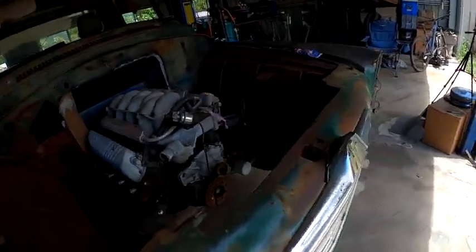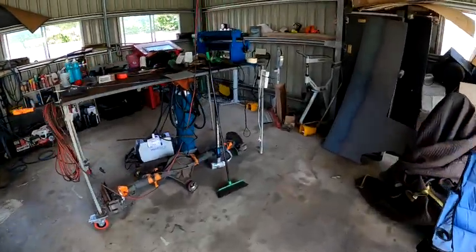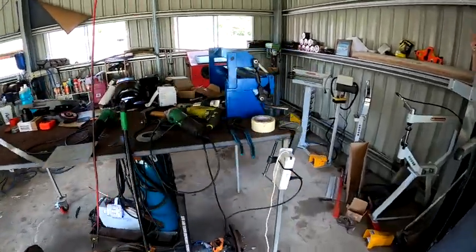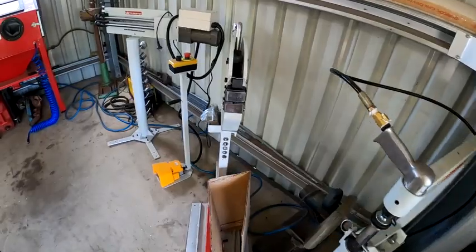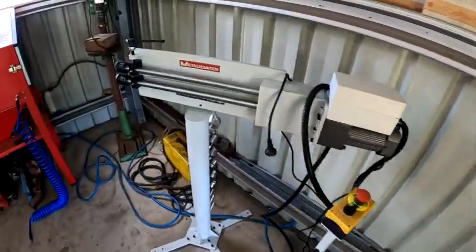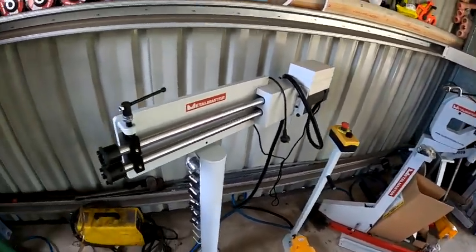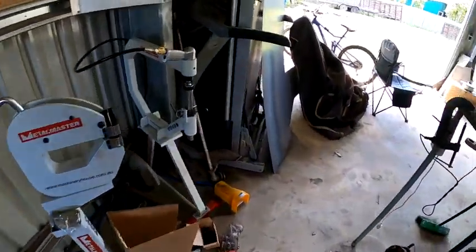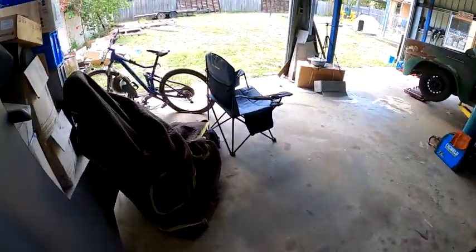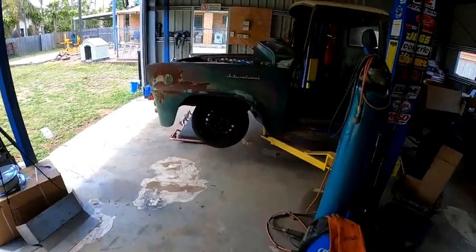Also got some new additions there. They turned up, so I got me new sheet metal brake, planishing hammer, shrinker stretcher, and bead roller. So that's gonna make my life a lot easier and be able to produce some better jobs with them. Still waiting on a roller. Got a roller coming, it's on back order. So I'll get into it.